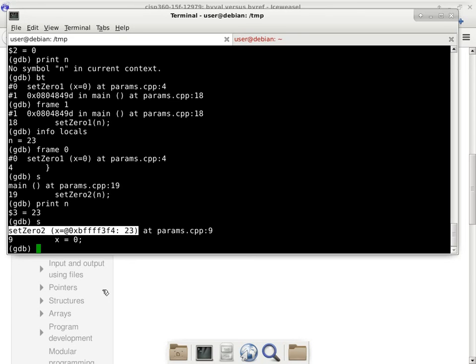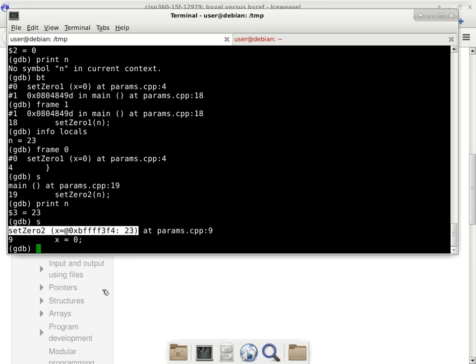It is simply an alias of somebody else, of another person. It's a portal, okay? It's basically a portal to another variable. Whatever you do to x is being done to the variable at this location. And guess which variable is at that location? Local variable n of main.